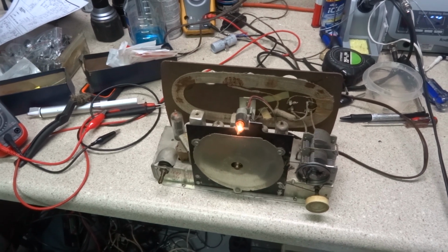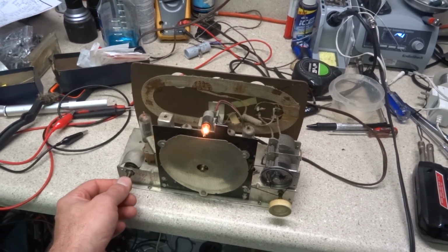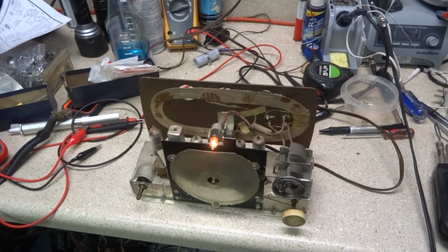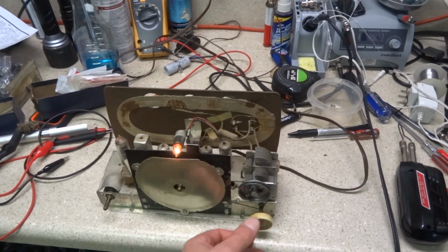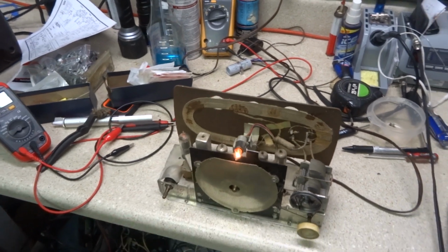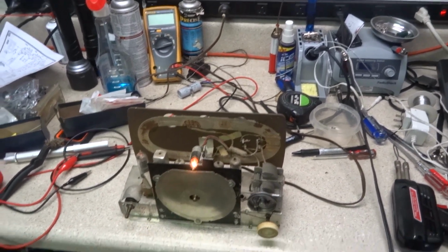Alright, I've gotten the receive pretty hot, and of course you're hearing the squeal of the camera, and there's some popping coming in there every once in a while, some sort of interference. It's not any SMD or anything. Yeah, I'm gonna have to shut this camera off. It's interfering too much. Well, I'll just turn the volume down.